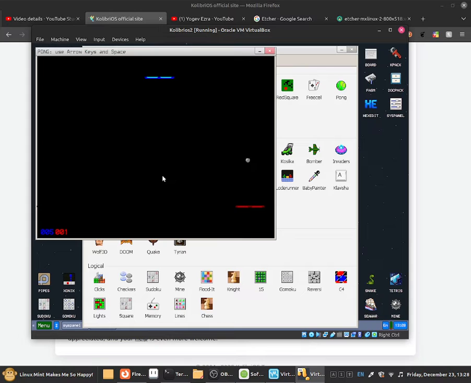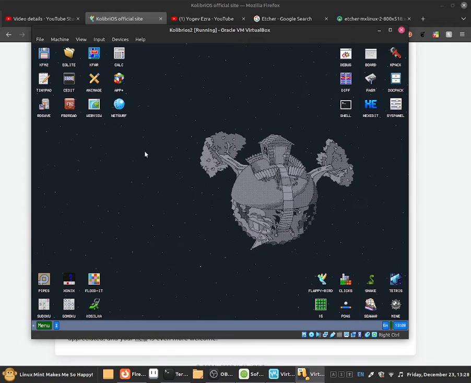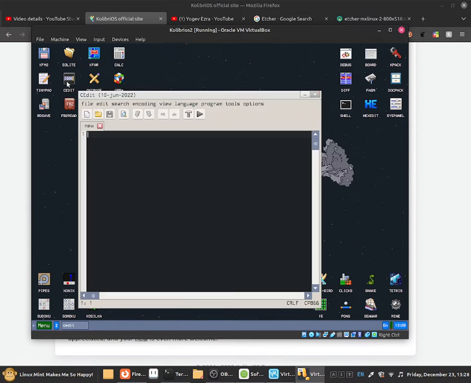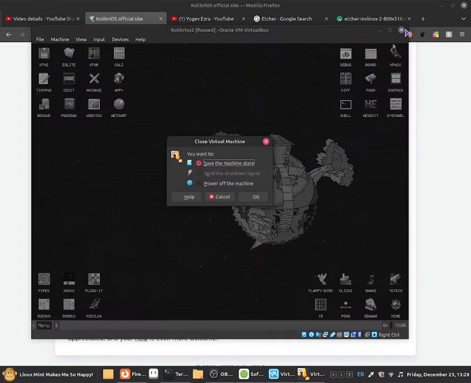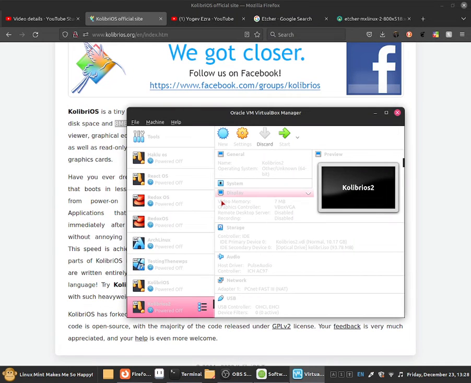Ooh, that's actually pretty cool. I didn't know you could do that with the space bar. But yeah, this is basically how you guys would be able to interact with a system. And you can also click on these applications on here to be able to use them. I'm just going to power off this system because I'm not using it right now. Now we're just going to click onto power off the machine, and that should basically just power off for me. So that's how you guys will be able to install it with VirtualBox.